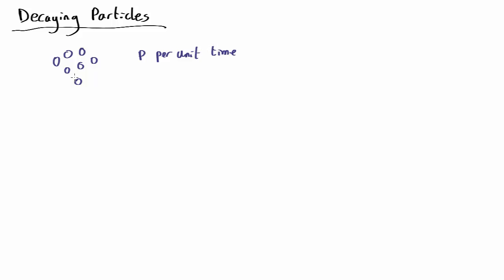So these, for example, might be carbon-13, and they have a chance of decaying into carbon-12, or any other radioactive isotope. Now this is a problem you've probably seen before at school and know the answer to, but what we're going to do is talk you through how you approach it from the differential equation point of view. The benefit of doing it this way is we can allow for more complicated situations.